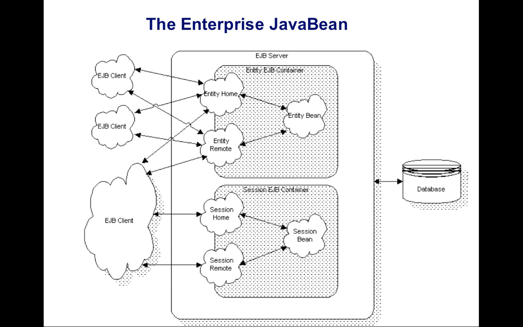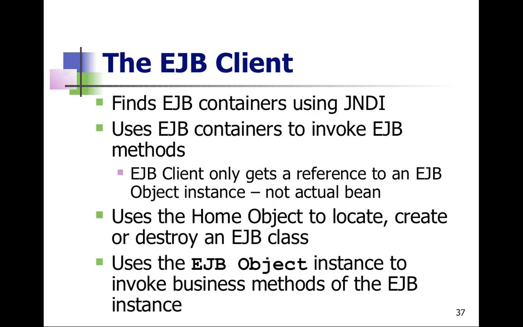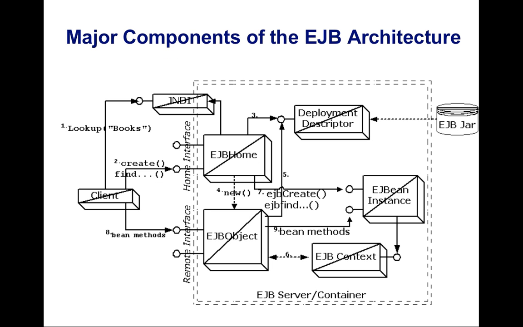Because this diagram here is really this one, but with more connections, or actually the one I showed you earlier, I won't go back to it, but it's definitely more confusing. I think it's because of the way it's drawn. It's showing you the methods. Here, we have a client creates or finds, and then we kind of call a bean method. And there's numbering in here, it goes from 1 to 2. So look up books, find, create, do a create instance or find the book here, and then 3 comes out to the deployment descriptor, and then 4 goes back down here to the remote object because it has to give the information that it finds back into here anyway.